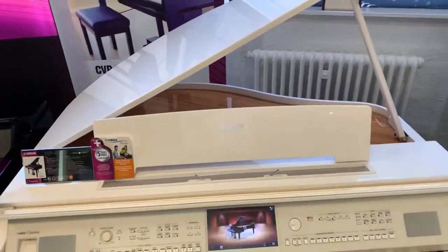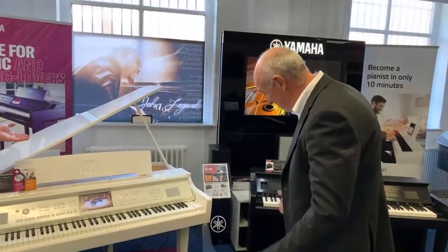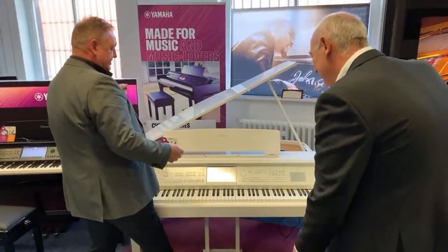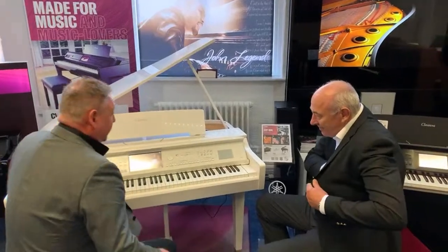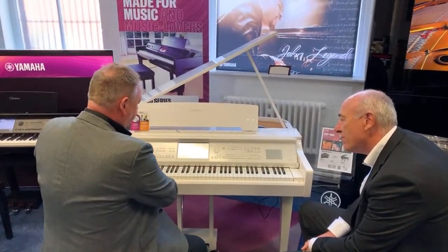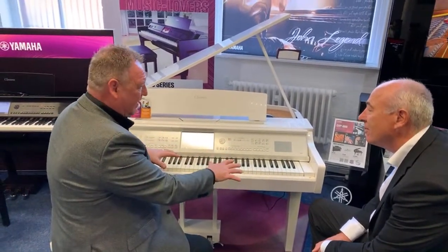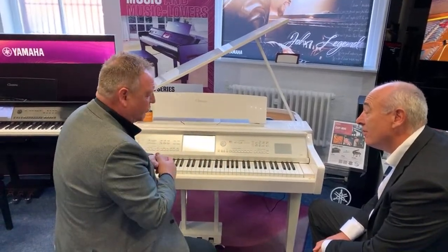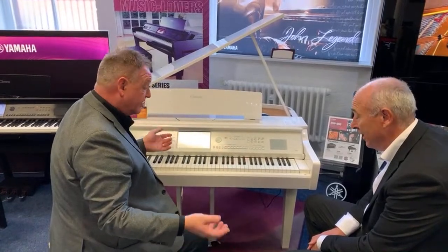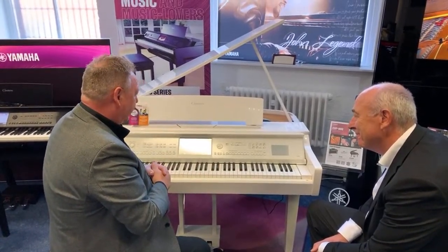Let's take a look at what the instrument does — let's have a listen to these sounds. Sound is absolutely important. First and foremost, it's a piano. We'll show you the other things it can be in a little while, but I want to look at the prime function, which is a piano. We've got a full 88-note keyboard called Grand Touch, weighted in just the perfect manner. It's mini-graded — it's heavy at the bottom, gets lighter just as it would on a grand. It even has cancellation, so it's perfect in balance.